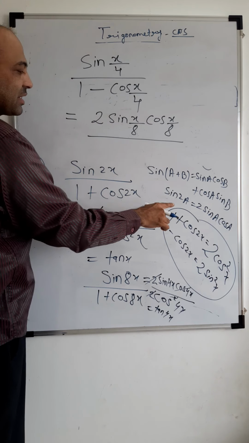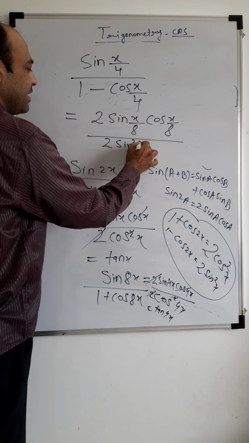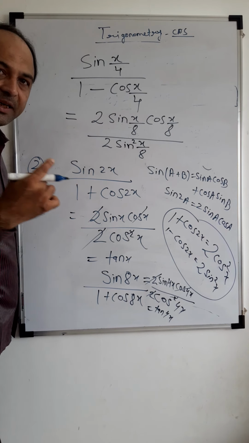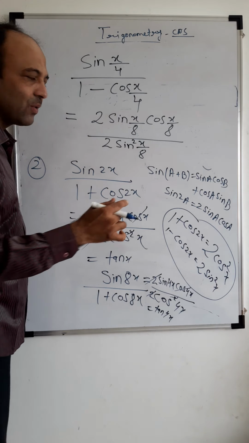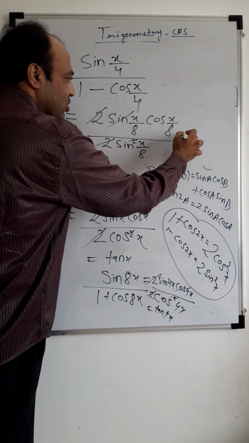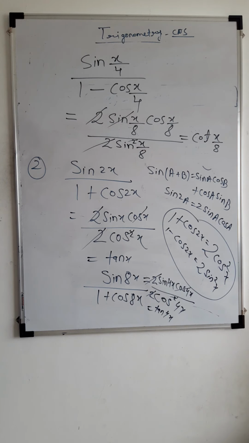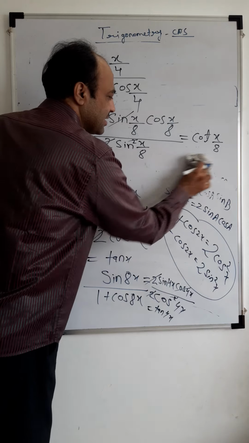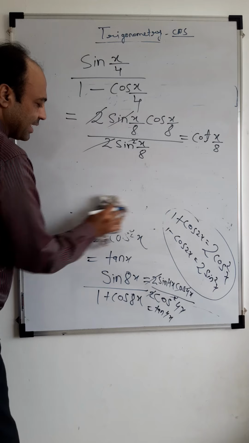And 1 minus cos x, all of you know, is 2 sin square x/2. So this becomes 2 sin square x/8. Fine. 1 minus cos x is 2 sin square x/2. So x/2 is x/4 का half क्या होगा dear? x/8. 2 gets cancelled, 1 sine and 1 sine. So cos by sine is left, cot x/8. Fine. So the expression sin x/4 upon 1 minus cos x/4 is equal to cot x/8.